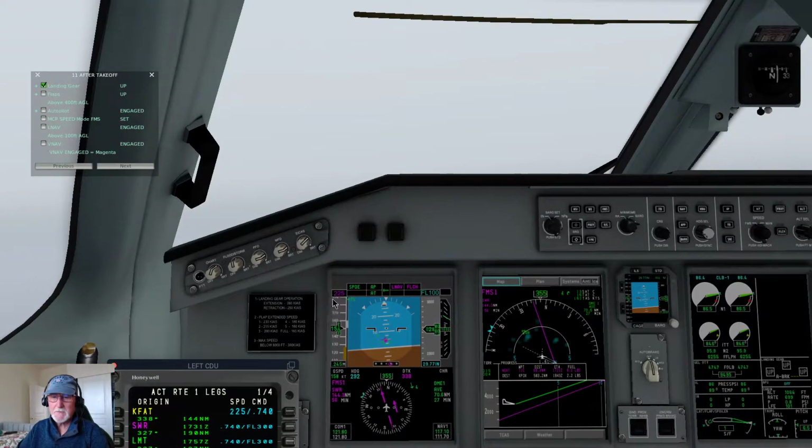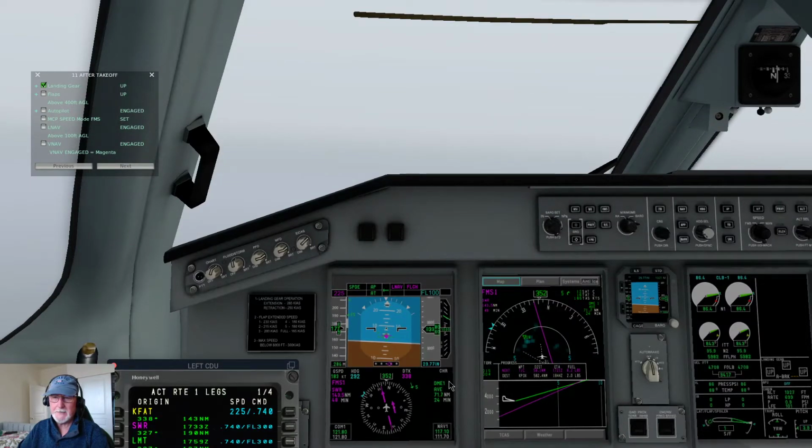So now we have speed being managed. It's in magenta and being managed by the flight computer, as well as lateral navigation and vertical navigation. Speed is coming up, and we are evening out to get onto our flight path, our route.